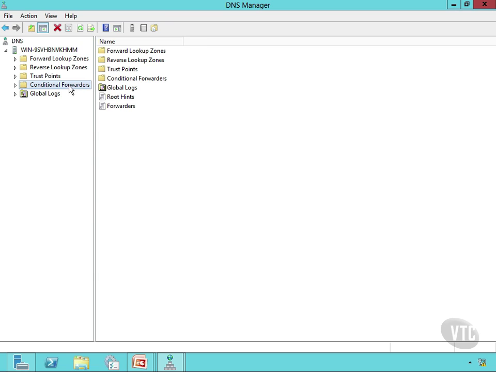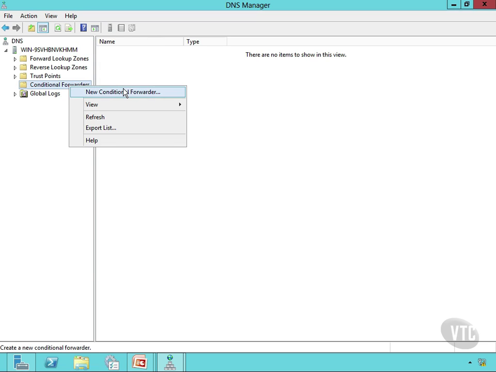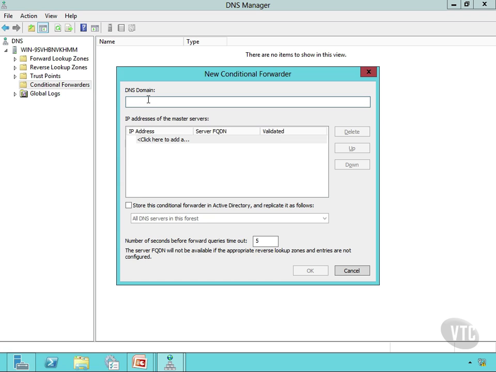Then you'll notice conditional forwarders. I can right-click and choose New Conditional Forwarder. And I can put in a domain, an IP address, a server fully qualified domain name. And then I can store this in Active Directory. But this starts to get kind of conditional. I will jump out to root if I don't have anything in here. And I can put multiples in here for the master servers, and I can put a list here of vtc.com and the IP address for it, and so forth.